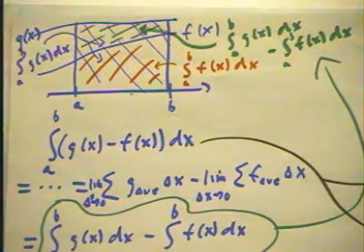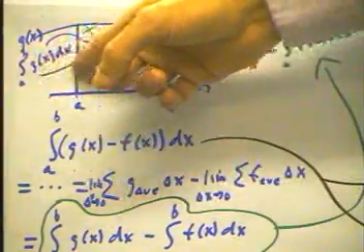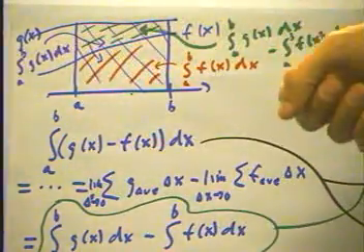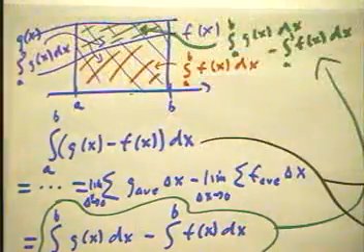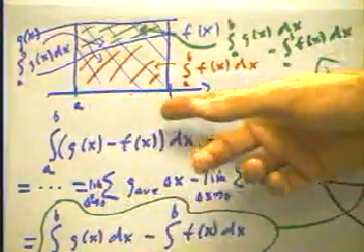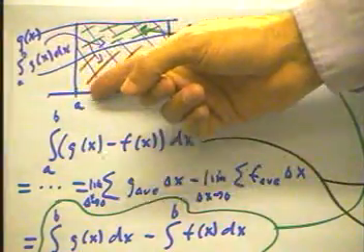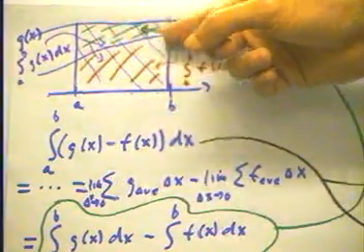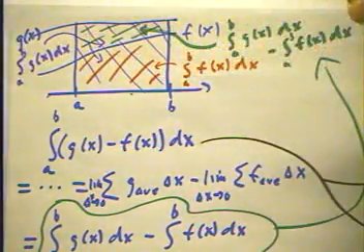What we have here geometrically can be represented by this picture. We've got the graph of f of x in blue here, and we've got a graph of g of x up here, also in blue, between limits a and b. The integral of f of x is represented by the shaded area, the area that's shaded in red underneath the graph of f of x, and that represents the integral from a to b of f of x dx.